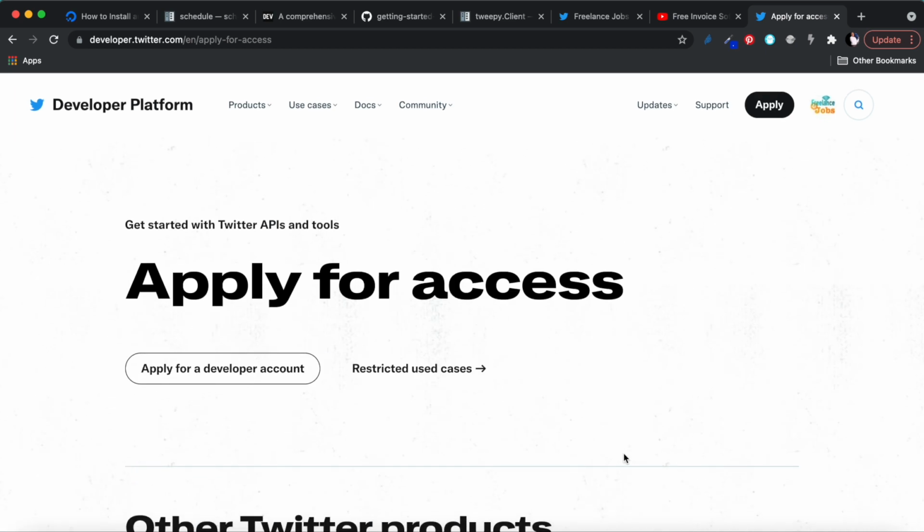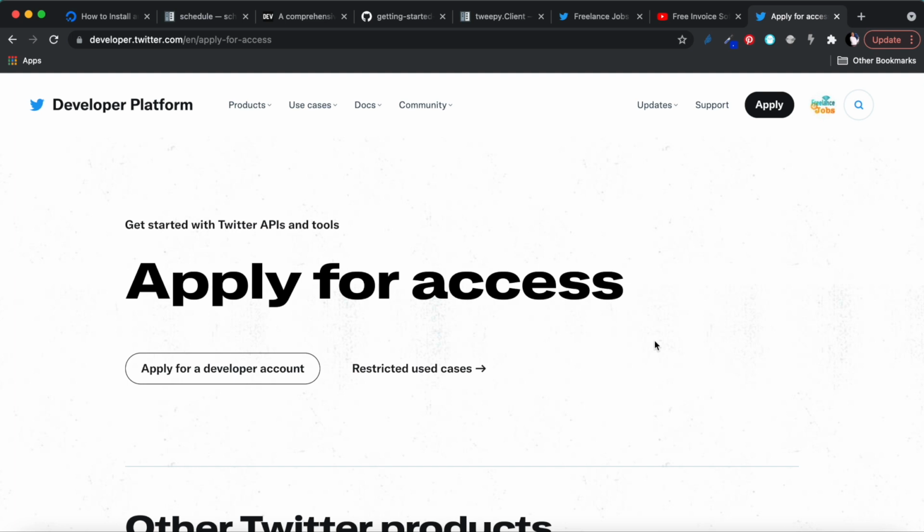Now, there's a couple of things that can happen here. When you're applying for a Twitter developer account, you obviously want to get it as quickly as possible. When you apply, you can either get your keys right away, or it's going to send an email asking you to give reasons why you need this, and then there's a whole complicated process that takes one or two days to get through, even though it's automated. But there's a faster way to get your keys right away.